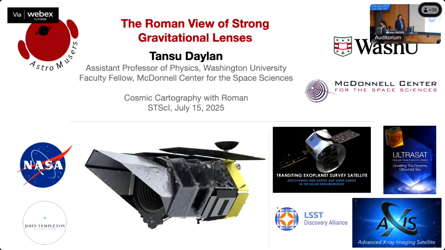Thank you. Hello, everyone. I'm Tansu Delan, assistant professor at Washington University, and today I'll be talking about strong lenses in the context of Roman. I guess we've had multiple talks on weak lensing. This will be a shift of gear. Magnifications will go infinite. It will get interesting. So it will be half a status report on our wide field science program.